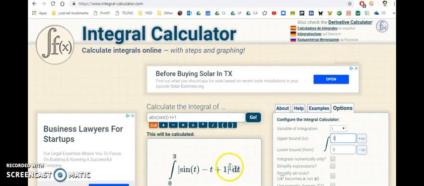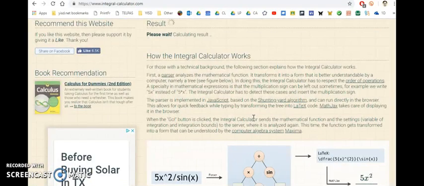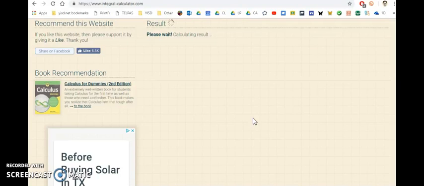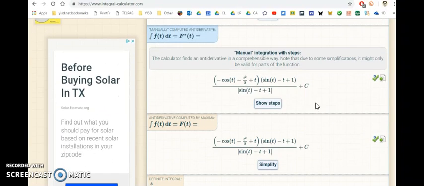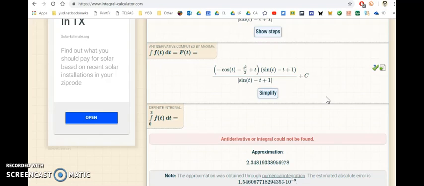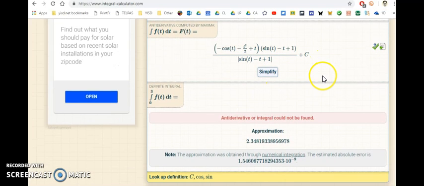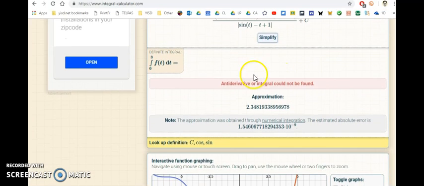So you can see that it filled in everything. So this looks like the integral I want to calculate. I'm going to hit go, and it's going to think for a little bit. And it's going to do all kinds of fancy stuff. So here's the antiderivative it came up with, which when you consider the absolute value that's in there and everything, is pretty interesting. It also calculated it, I guess, a different way. And what we're really looking for is this definite integral, and here's our answer. So this should match what you got from the Inspire calculator.